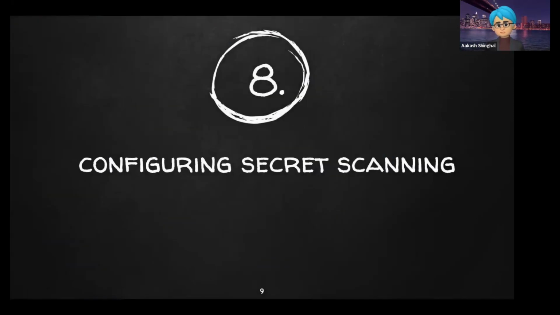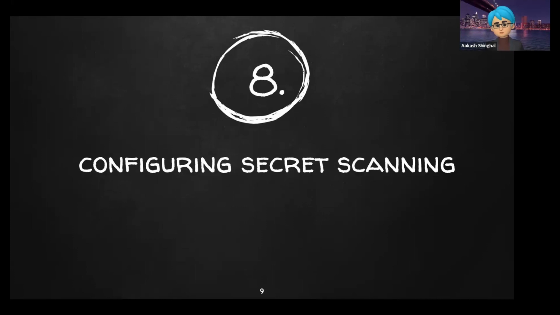Next is configuring secret scanning. Similarly to code scanning, there is an option of scanning for the presence of secrets in your repository, so that if there are any secrets present, you can scan for them, and you can avoid or fix the presence of those secrets in your repository. Again, this is provided only for public repositories, and if you want to use it with your private repositories, you need to have a GitHub Advanced Security license. Now, secrets are also of two types. One is your partner secret, which is by default sent to the partner if it is identified in your repository. The second one is your user secret. User secrets are those secrets which are present in your repositories and which are configured by you.